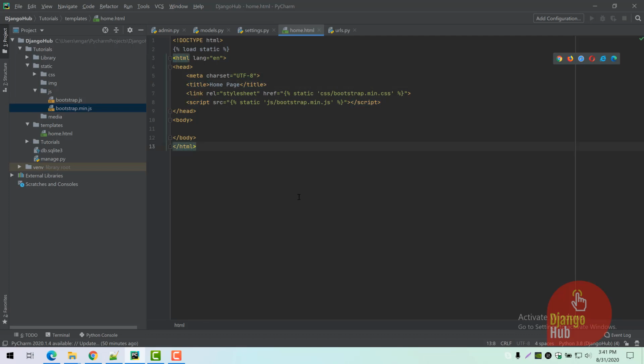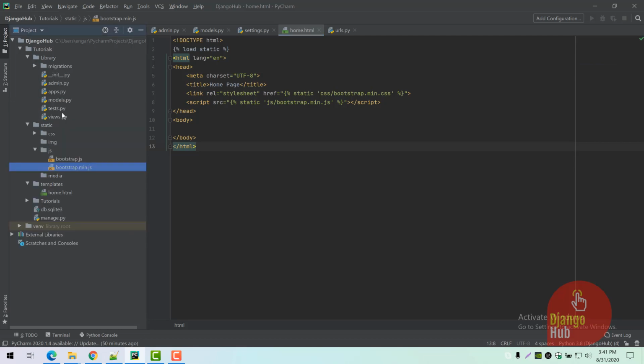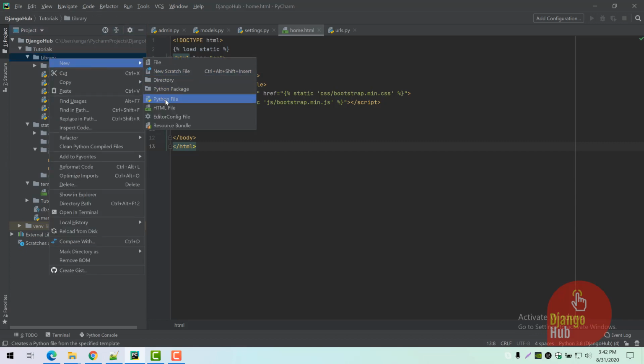Great. So let's run this template. How can we do that? We need a view and we need a URL path to open this page. Let's go to library. Here we don't have a urls.py. Keep in mind, whenever you create an application like library, you have to create a file called urls.py.